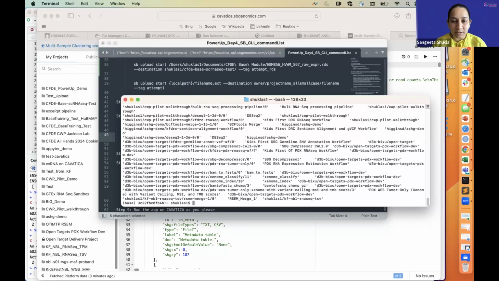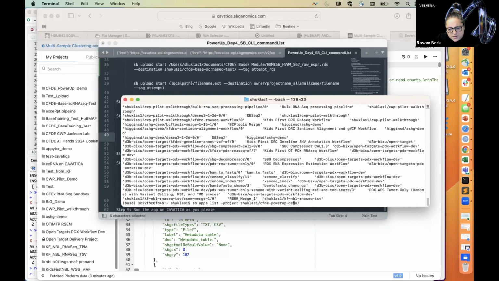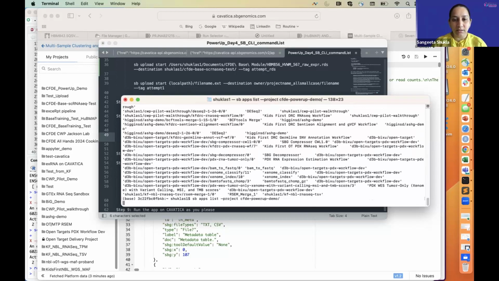But if that looks like too much, maybe we can try removing the username and see if that does anything. Yeah, that's a good idea. Just to be safe, I don't know.